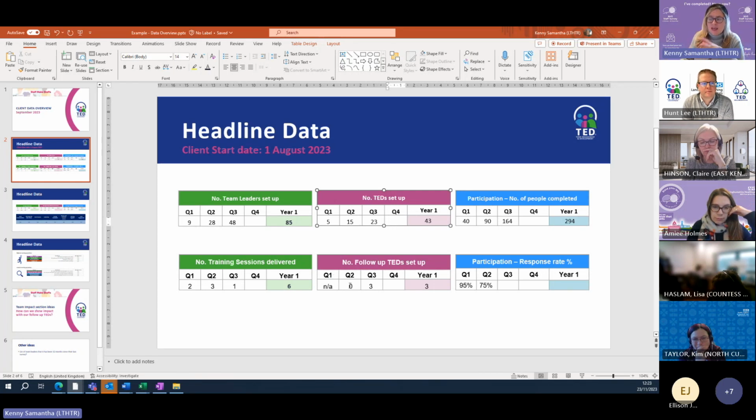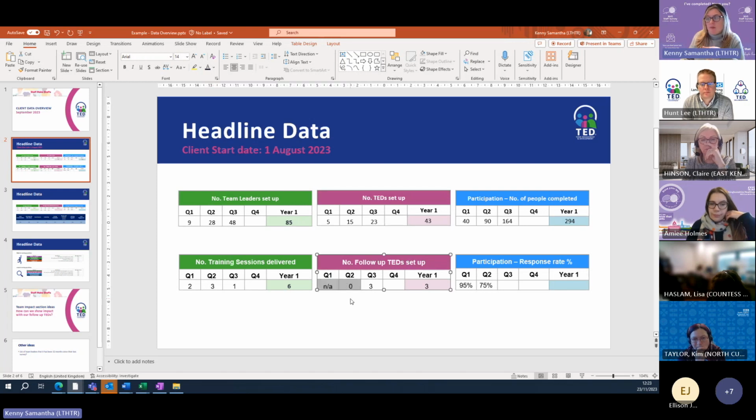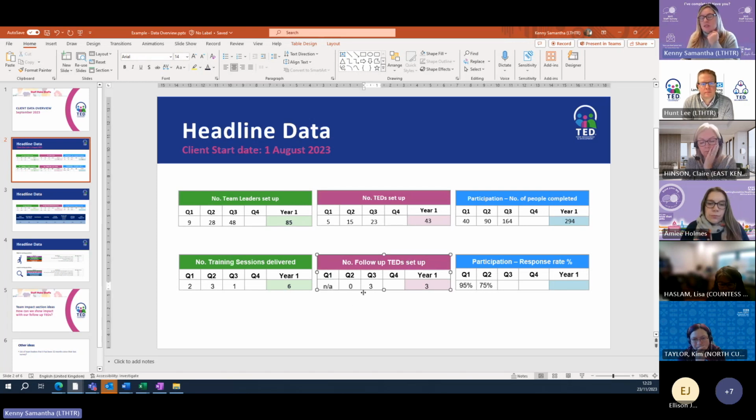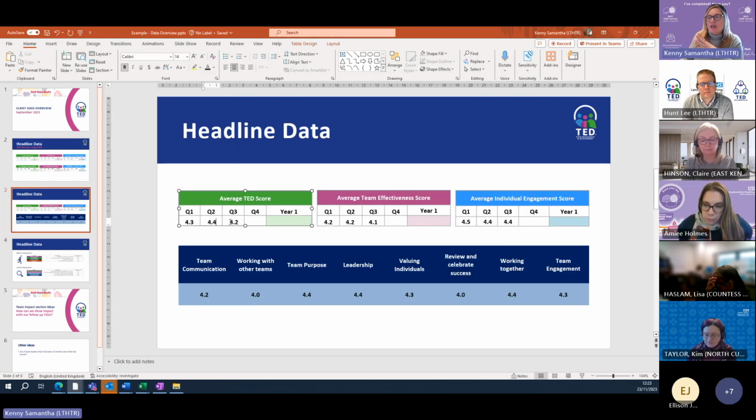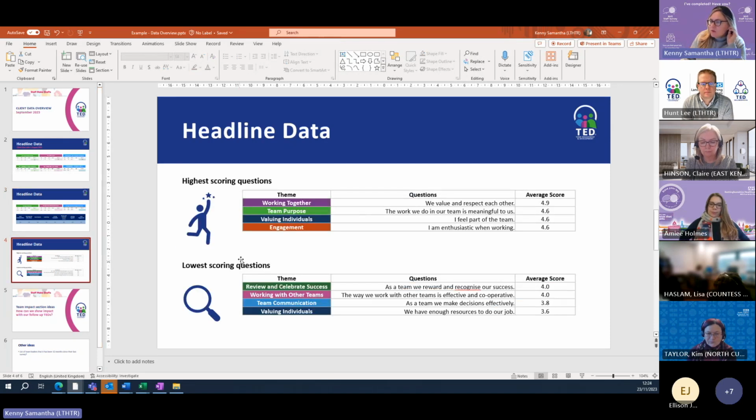Talking about follow-up TEDs, again, at the moment, it might be 0 or not applicable if you're brand new, but in the future, you might want to see how many follow-up TEDs are increasing. Maybe this element of participation, response rates, looking at your headline data, are there changes throughout the year? We talked earlier about how that top line keeps moving, so I think something that's more stagnant, that doesn't move based on the list of teams that are on the system. And then I was also thinking about whether it is useful for people to understand the highest scoring questions and the lowest scoring questions at any point in time?